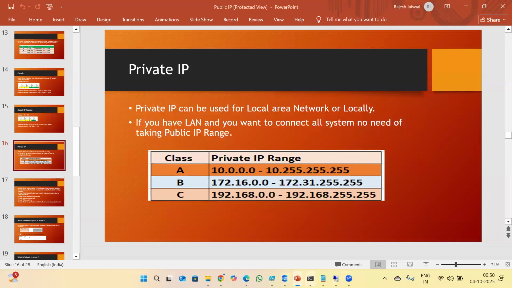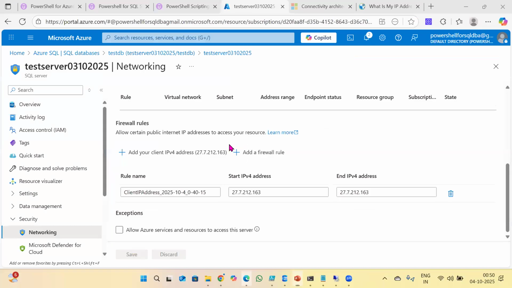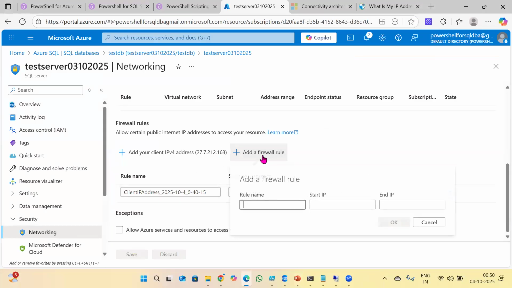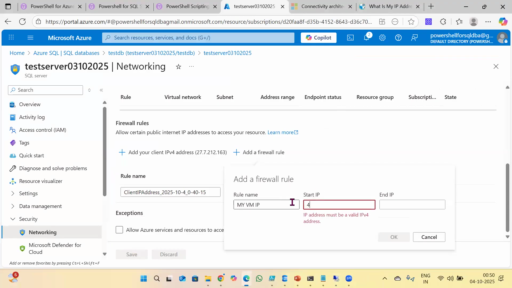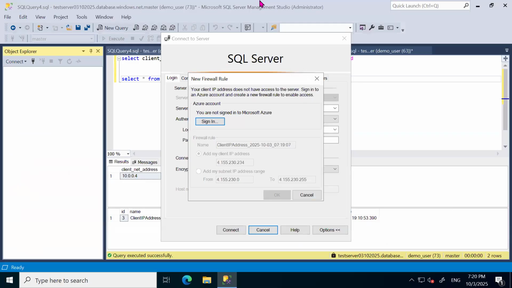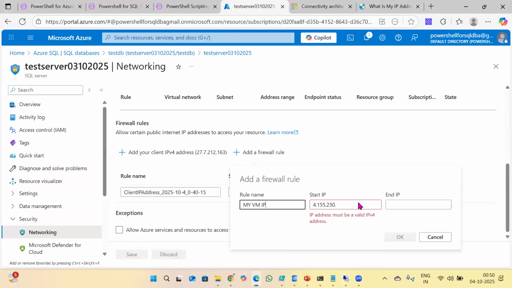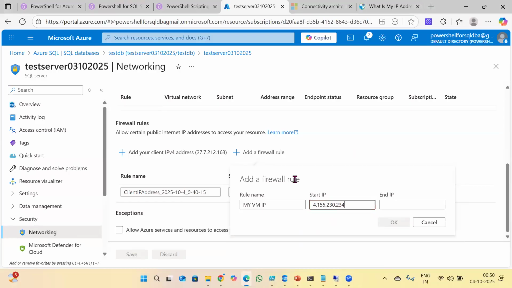So I will add it now. I go to the Azure firewall, give any rule name, like my VM IP, and add the IP, 4.155.230.234.